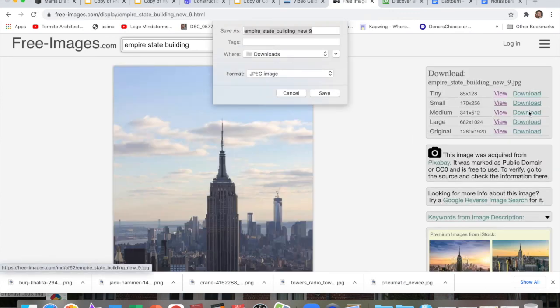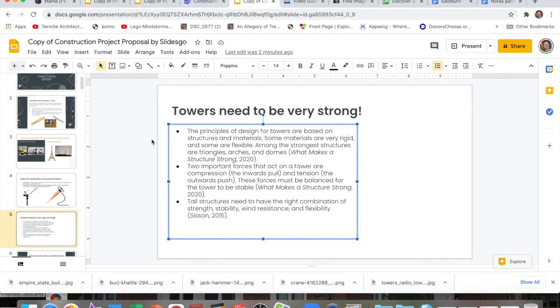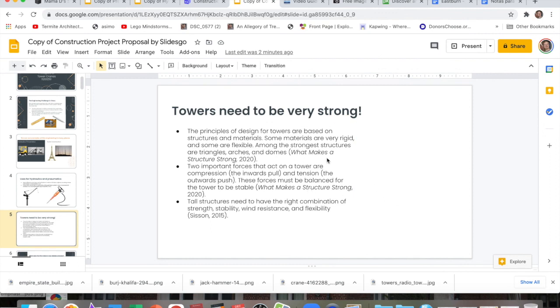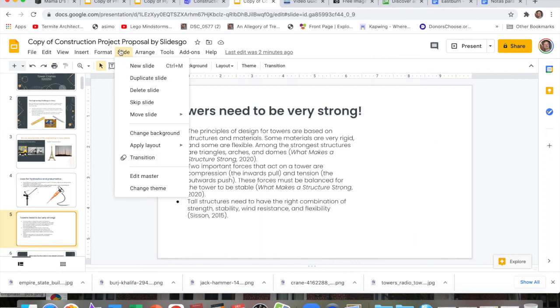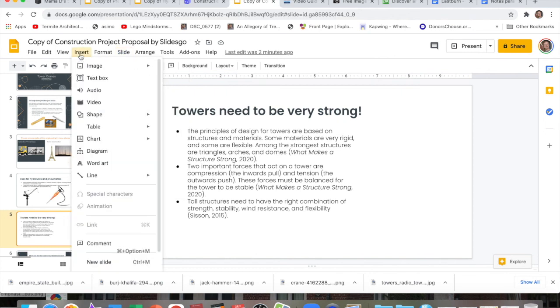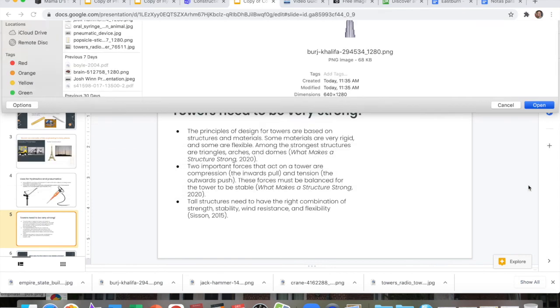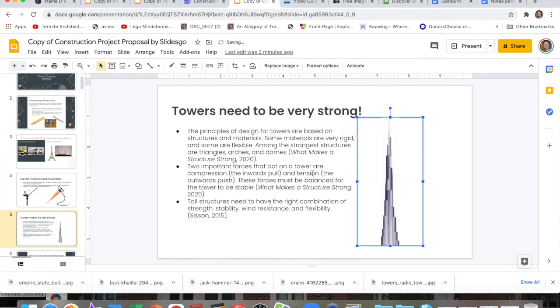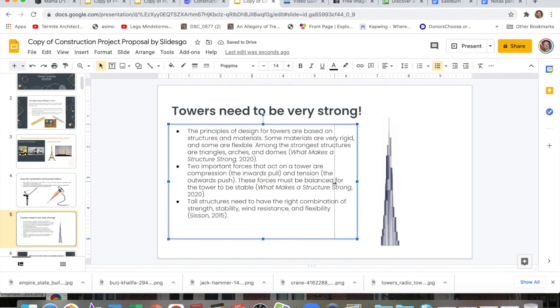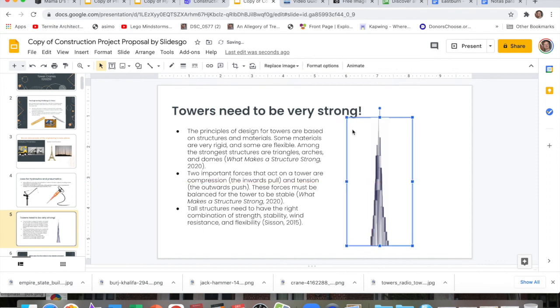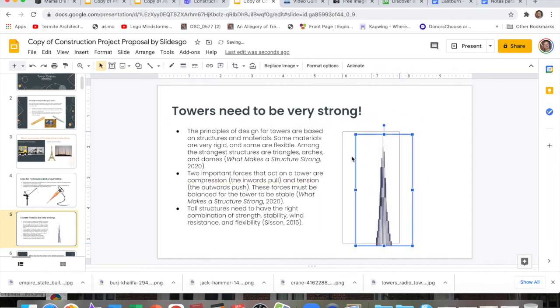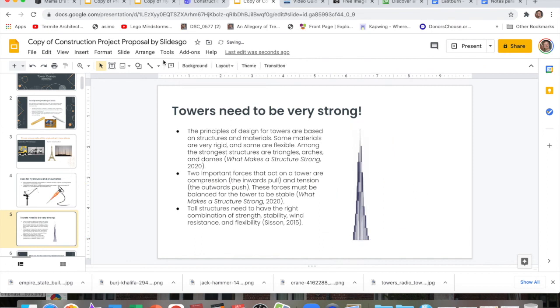All right, so for today, the goal will be to get your sources cited. That's going to be incredibly important. You may now notice that I have 4 different sources that are cited here. That's exactly the goal. And I'm going to insert my pictures. If I need a little more space, I can take it. There's the Burj Khalifa. Maybe I want to move this over a tiny bit more. Maybe I want to make this a little bit smaller. And get my picture of the Empire State Building in here.